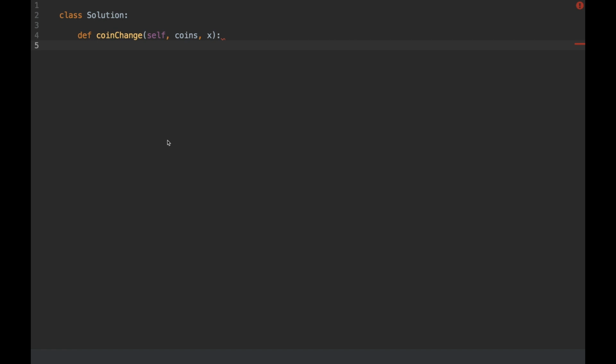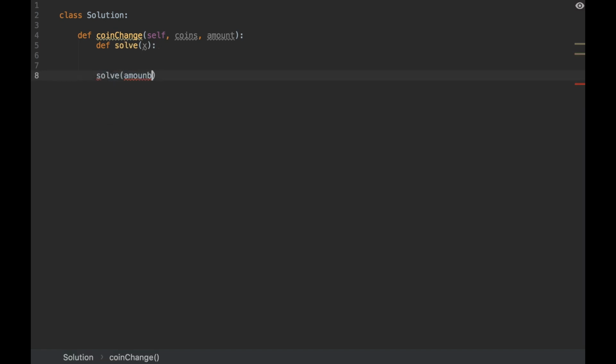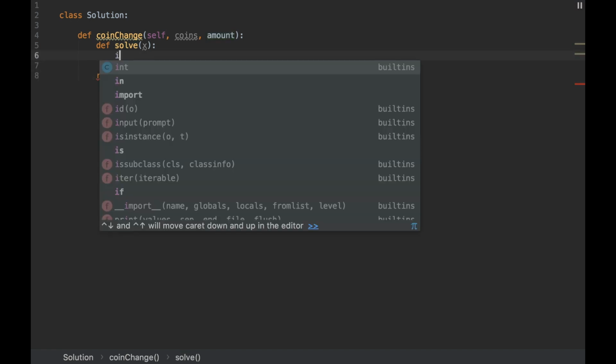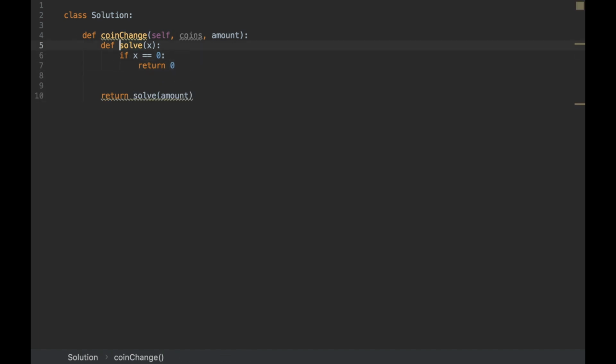So first we need our function, a helper function that we called solve, where we pass the x value. Let's maybe call this amount, and we'll need to call that initially, right, with the entire amount, and we need to return the result for that. And now we need to handle first our base case, which we said is if x is equal to 0, we want to return 0, right? There is no more amount to make. And we want to handle the impossible case when x is less than 0, right? Which we said we will mark with just -1.